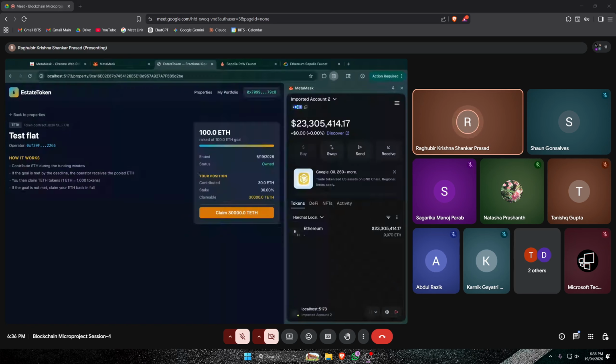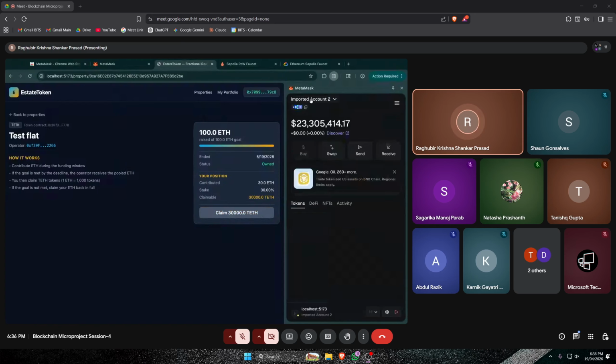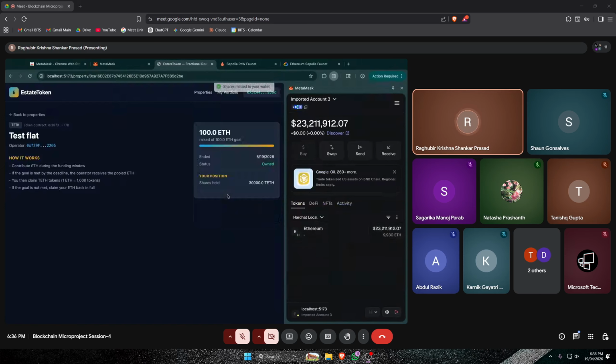So for 30 ether I'll get 30,000 tokens. So I claim my test ETH, and I again confirm the transaction. Similarly, I do it for account 3 as well. Account 3, again, as you will guess, will get 70,000.